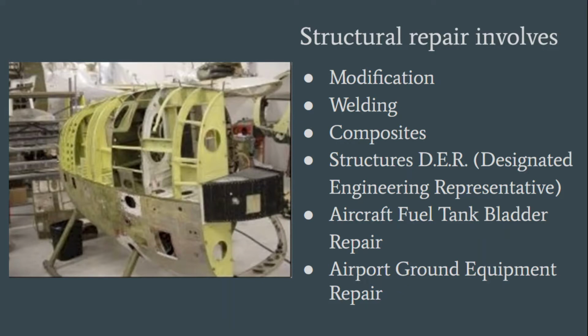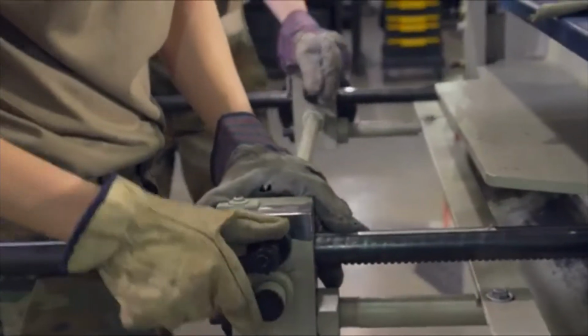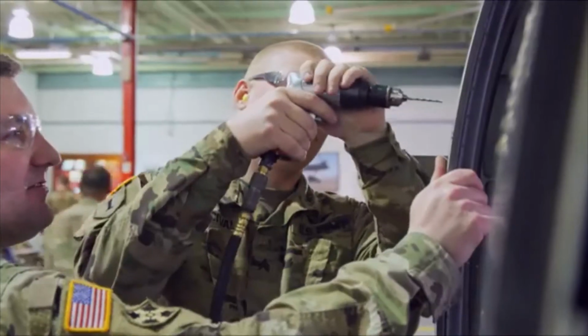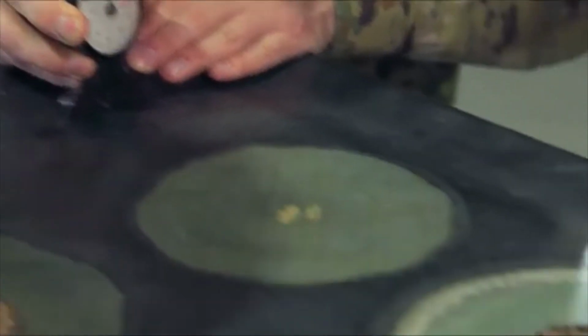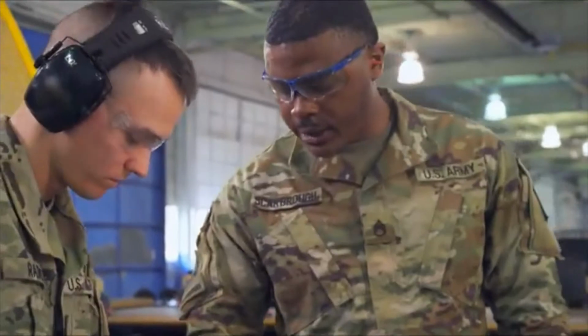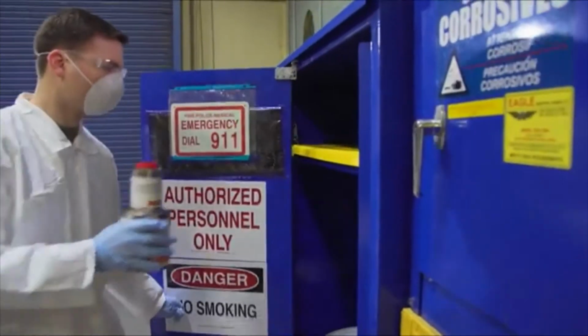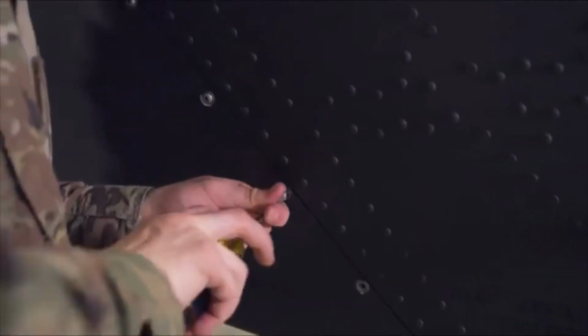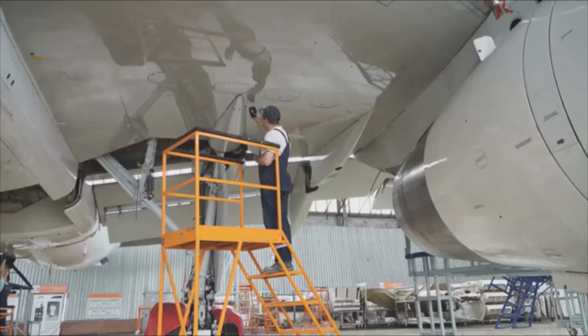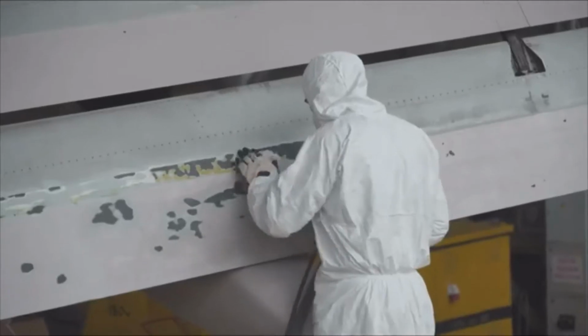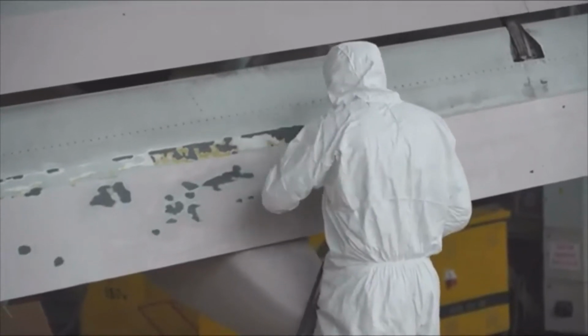Airport ground equipment repair. Numerous and varied methods of repairing metal structural portions of an aircraft exist, but no set of specific repair patterns applies in all cases. The problem of repairing a damaged section is usually solved by duplicating the original part in strength, kind of material, and dimensions. To make a structural repair, the aircraft technician needs a good working knowledge of sheet metal forming methods and techniques. In general, forming means changing the shape by bending and forming solid metal. In the case of aluminum, this is usually done at room temperature. All repair parts are shaped to fit in place before they are attached to the aircraft or component.